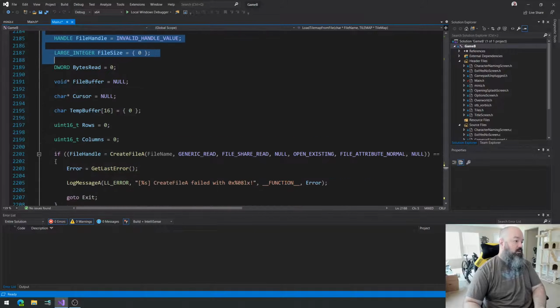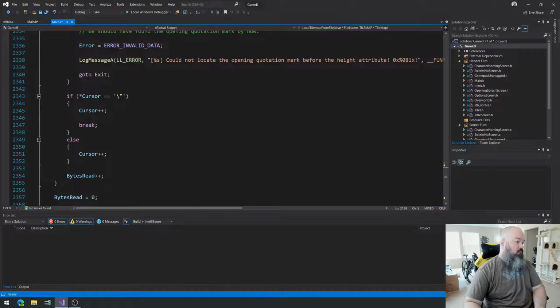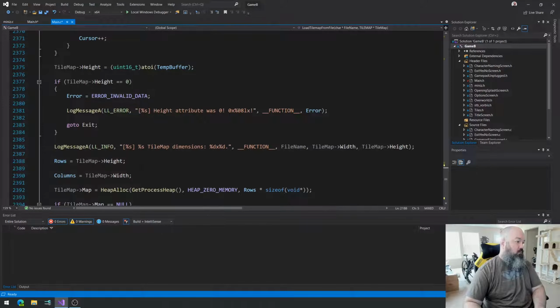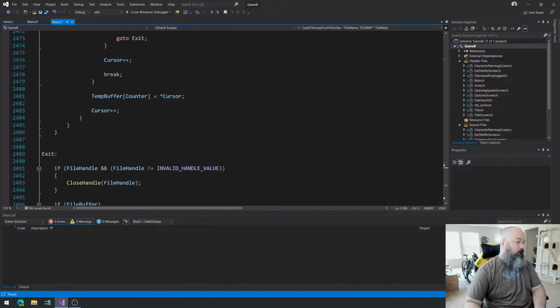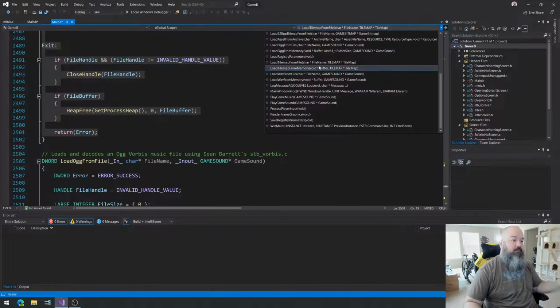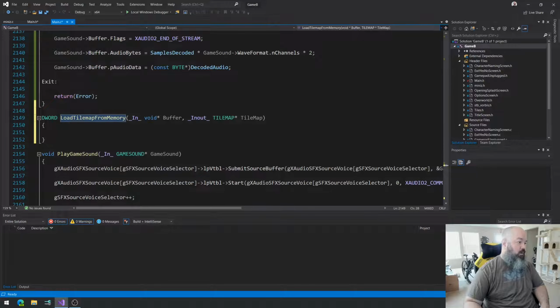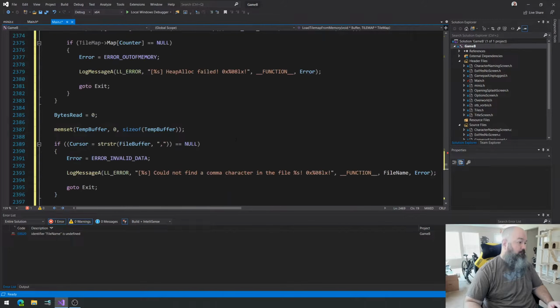Copy all this, which is kind of a lot. Load tile map from memory. There we go.